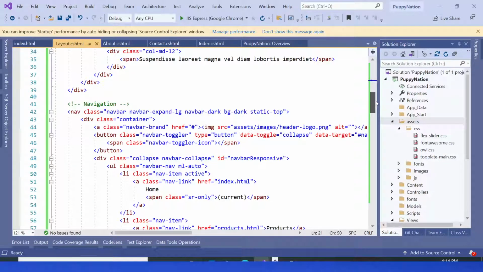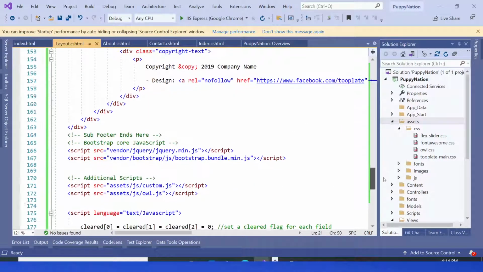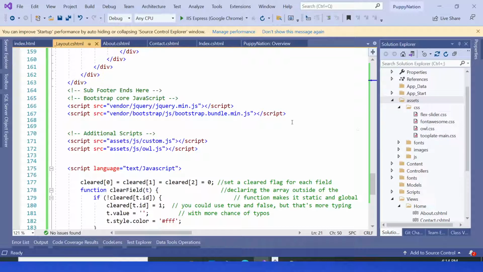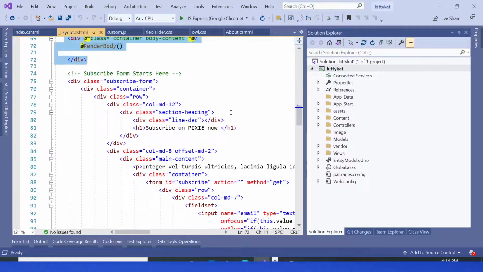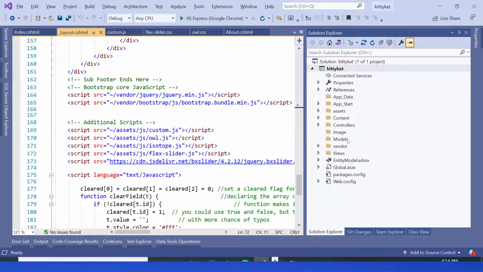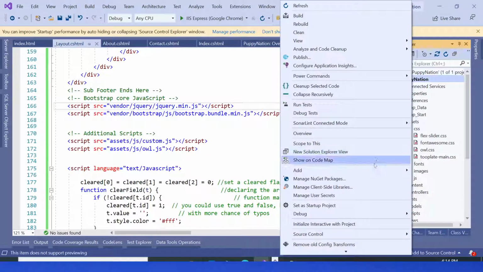The next thing I want to do is check if all the JavaScript files are pointing to the correct folder location. This JavaScript file called vendor jQuery min, I think I don't have a location or a folder structure called vendor, so I will be creating a new folder for that particular resource.